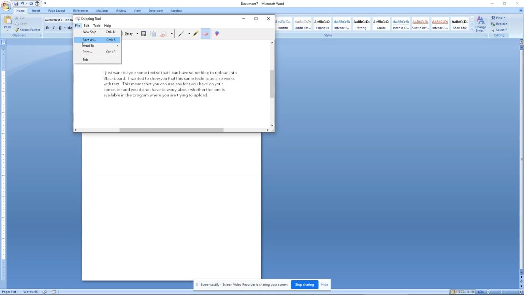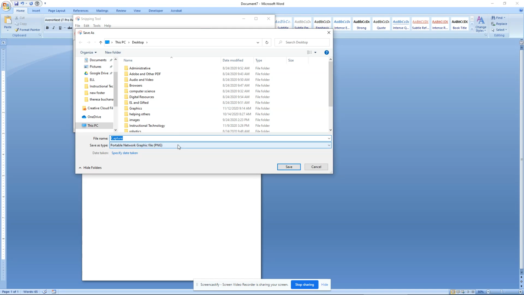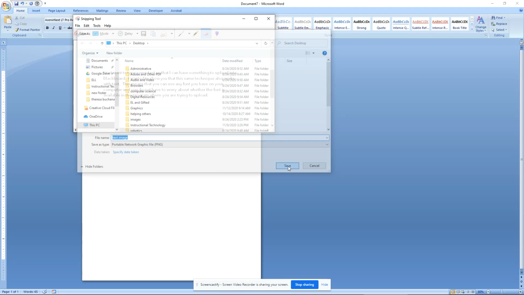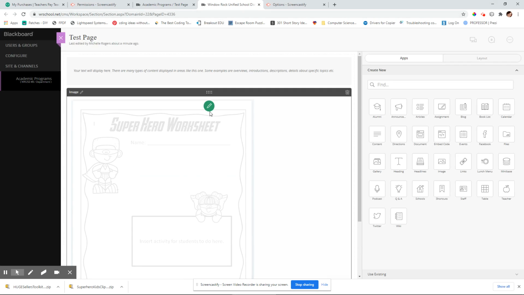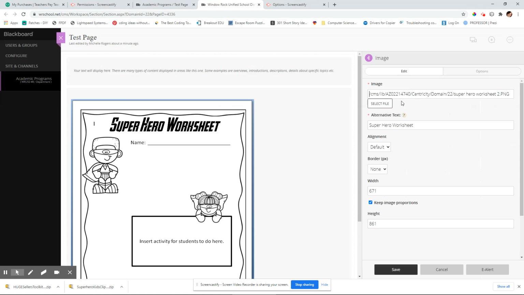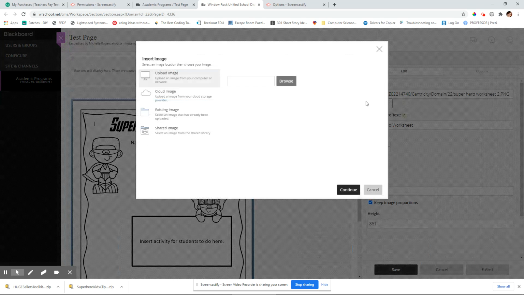So again, I'm going to save this image. I'm just going to call it text image. I still want to save it as PNG. That's fine. And now when I go back to my page to edit it, this time I'm just going to edit and change the picture I have here. Upload image is correct.